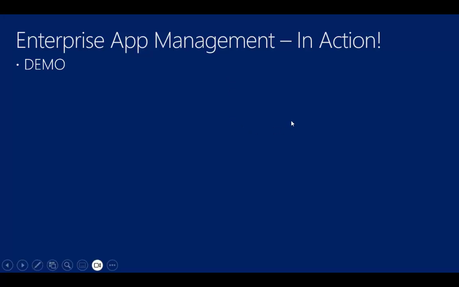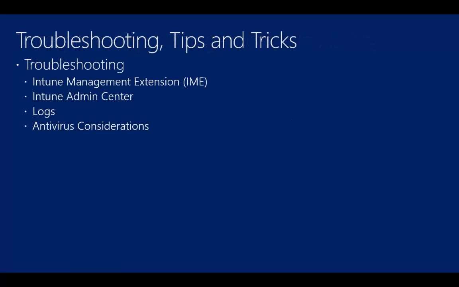There are some things that you should be aware of when using the Enterprise App Management Catalog. So in terms of troubleshooting, worthy for a moment of discussion, the apps that are in the Enterprise App Management Catalog are all deployed as Win32 apps, as I've mentioned a couple of times. Since they are deployed as Win32 apps, they will be installed exclusively by the Intune Management extension. So let's talk about that just for a minute.